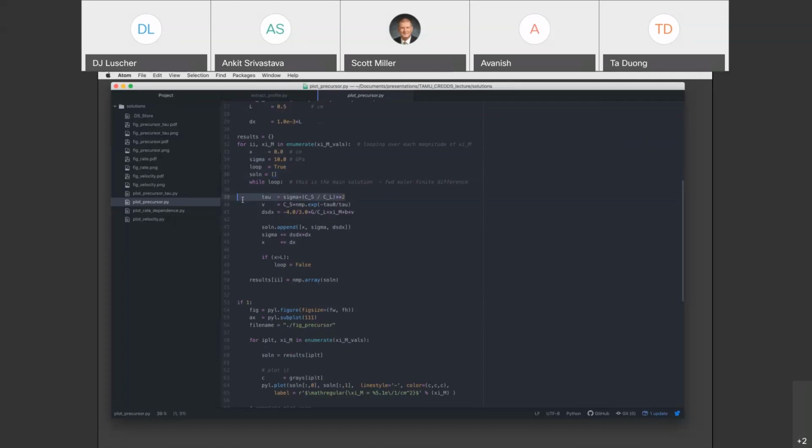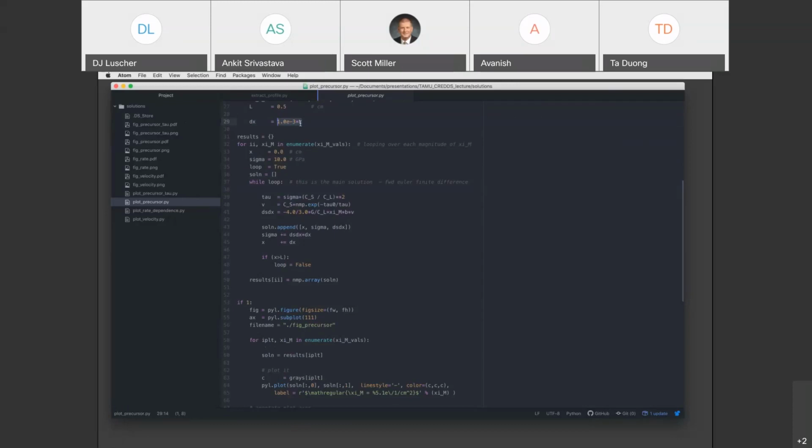So I start with that initial value, as I mentioned, of 10 GPa for the stress in the HEL at that initial position, x equals 0. And then I'm just going to loop through and advance by some value delta dx and advance the solution by dx using a forward Euler explicit finite difference approach. So very simple and direct. And then I just take very small steps in dx to ensure that I get a reasonably accurate and stable solution.